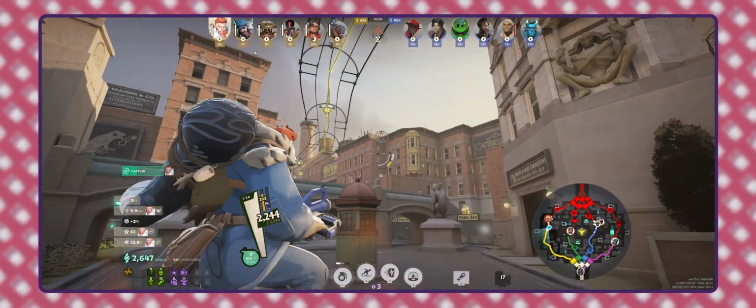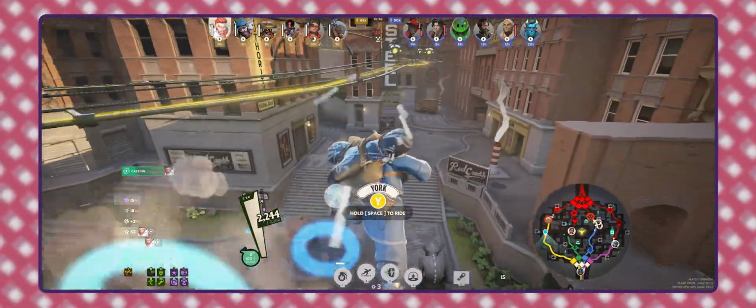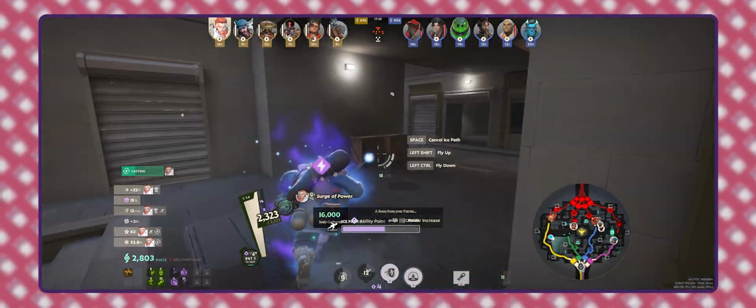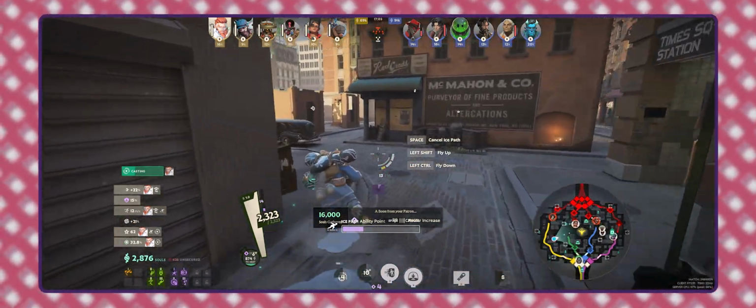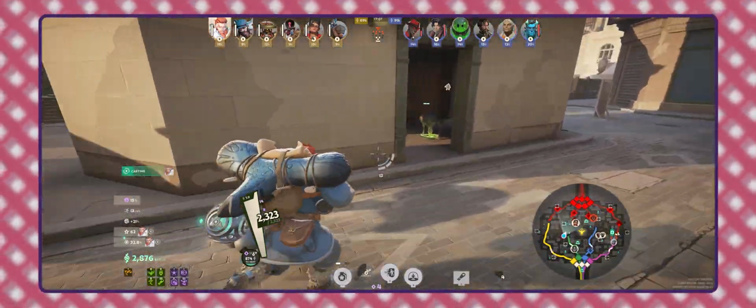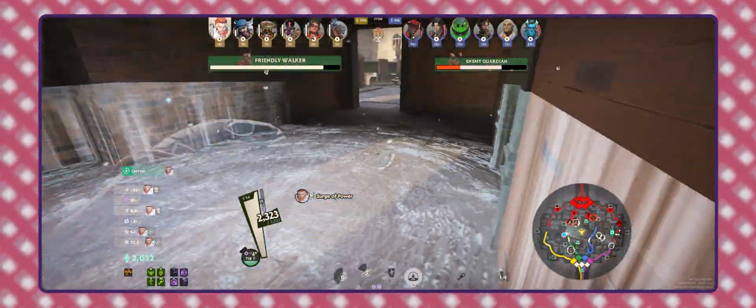So for example, I'm running on my path, going max speed, I see a camp, I throw my bomb, and I don't have to slow down whatsoever. I can just keep going. This is another big buff to both our farming and also to our chasing potential.